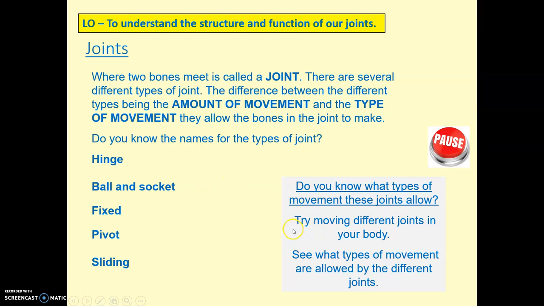Do you know what types of joint allow these movements? Try moving different parts of your body. So try moving your ball and socket, that's your hip, your fixed, which is in your wrist. You can't seem to move your wrist. Pivots, sliding, hinge. All these are different types of joints in your body, such as your knee, your elbow, different parts of movements, even in your wrist as well. Even in your neck, joints that can move around, move your neck around. All of these allow you to move, and they're all built in the same structure. And we're going to find out about that now.